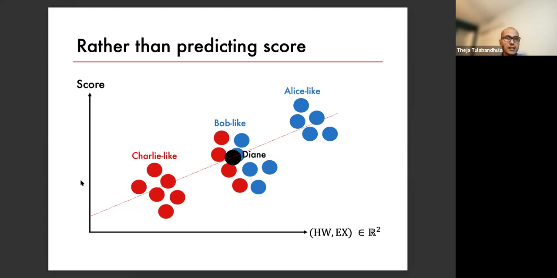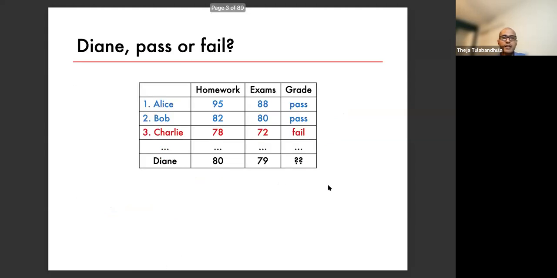Okay, so let's talk first about classification. We want to use a linear model, but we don't want to do just regression, we also want to do classification. If you look at this illustrative plot, remember we were given homework and exam values, two features, and we wanted to predict the score. Score was a number between, let's say, 0 and 100, and we were able to create a linear model, which was the dashed line that you see in this illustration. Now, what if we instead want to predict not the score, that number between 0 and 100, but the grade? This is something that we saw when we talked about KNN before.